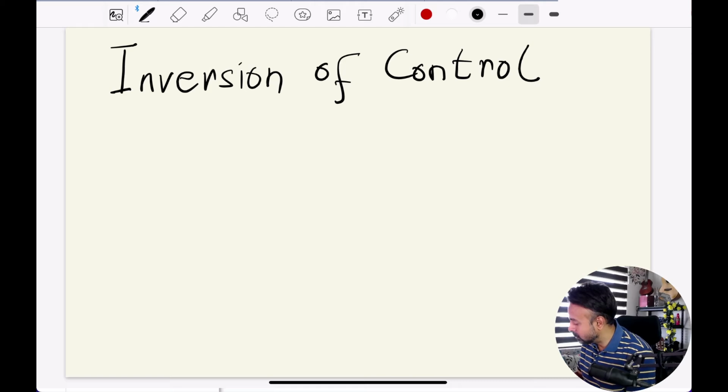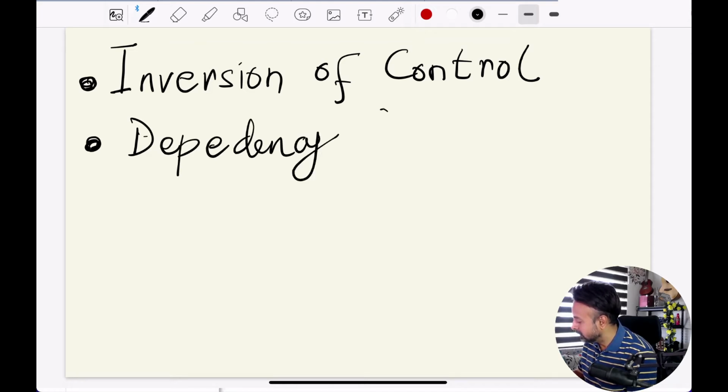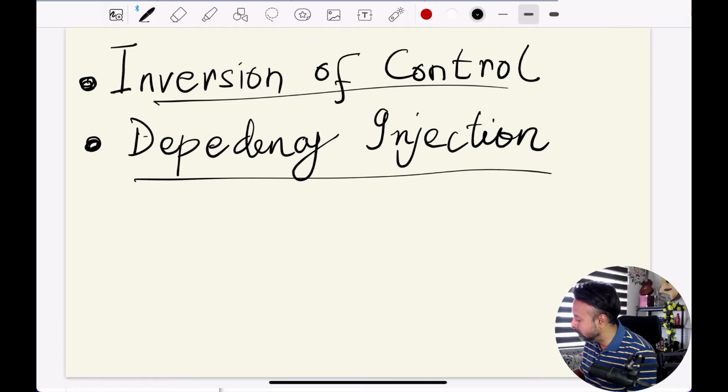So this is the first topic, I would say. And the second one is, or maybe I can write in cursive, right? Dependency injection. So these are very, very important topics you need to understand before we jump into Spring.